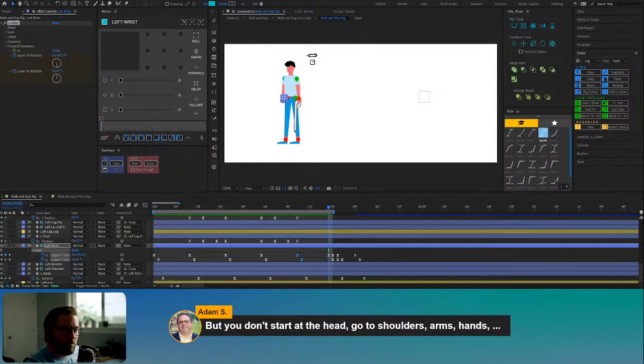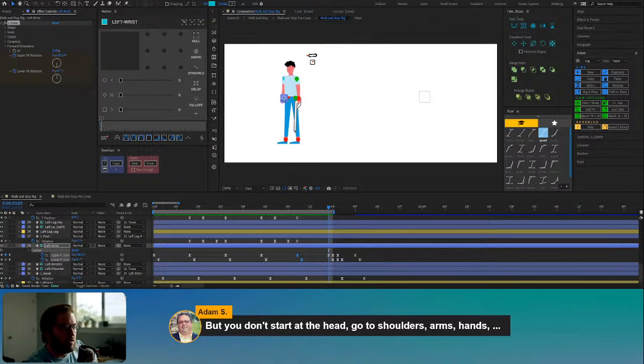And Adam follows up with, but you don't start at the head, go to the shoulders, arms, and hands. So if I'm understanding the point you're making here, if I were to use a checklist method, it would seem to reason that I would start at the head, then go to the shoulders.